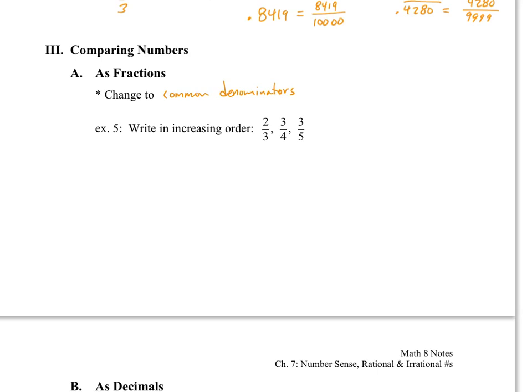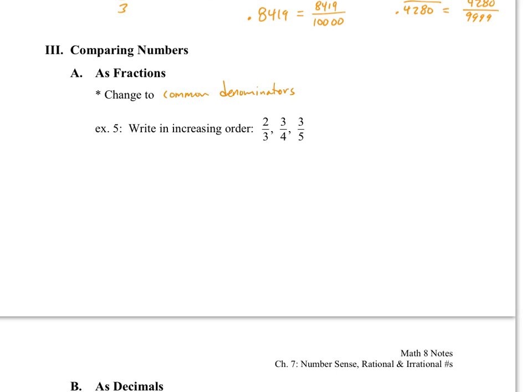I do that. So it might say something like this: write these in increasing order. Okay, so we want to make a common denominator. What's a number that's common between 3, 4, and 5? 4? Like a common multiple. 8. 4 fits into 8, but 3 and 5 don't. 15. 3 and 5 fit in 15, but 4 doesn't. 20. Does 3 fit into 20? No. Does 4 fit into 20?